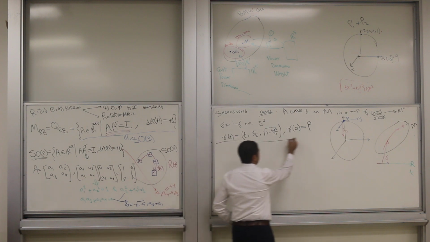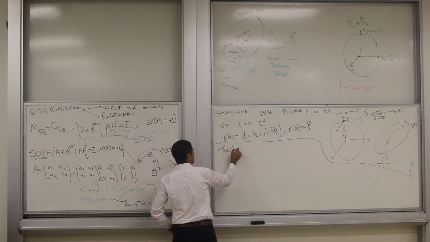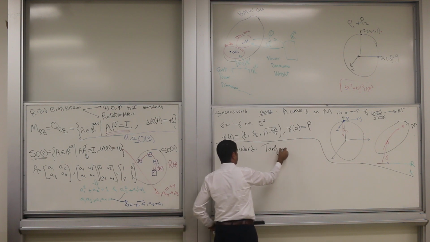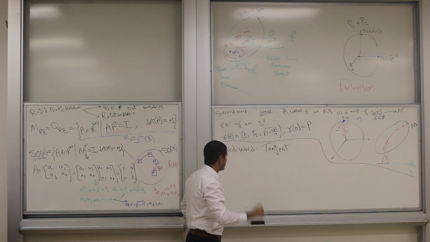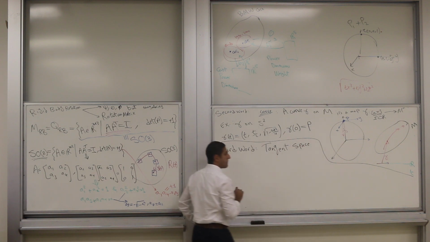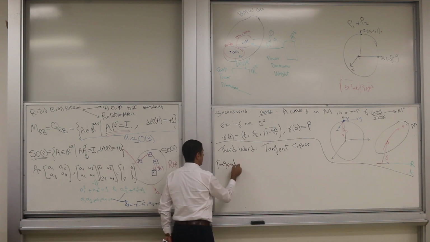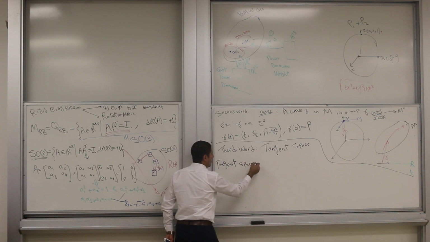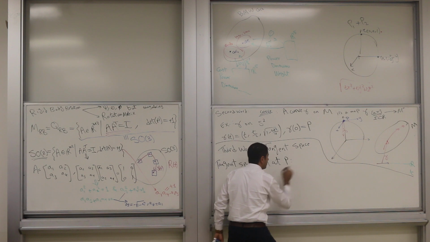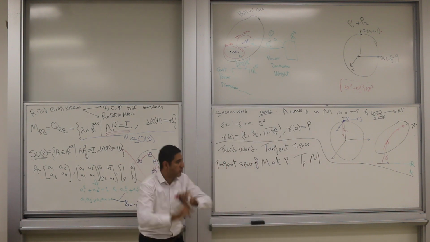Here is the thing that may be new. The third word, tangent space. This is a little bit weird, no, not weird actually, it's just a little bit new. Tangent space. And we're actually defining the tangent space of M at P. We're defining it at points and giving it the name TPM. We really stress the point P. We're defining it at a point.